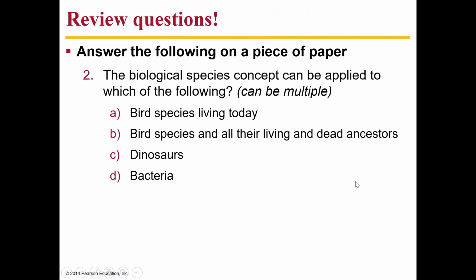Okay. The biological species concept can be applied to which of the following? Remember what the biological species concept is. Remember why maybe you wouldn't be able to apply it to certain individuals. What are the limitations of the biological species concept? Let's write down number 2. And we'll move on. Remember, this one can be multiple, so if you think there's multiples on there that can be applied, then do that.